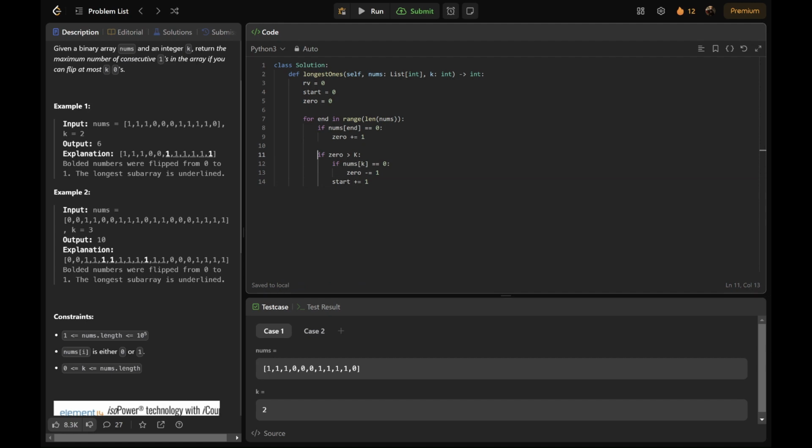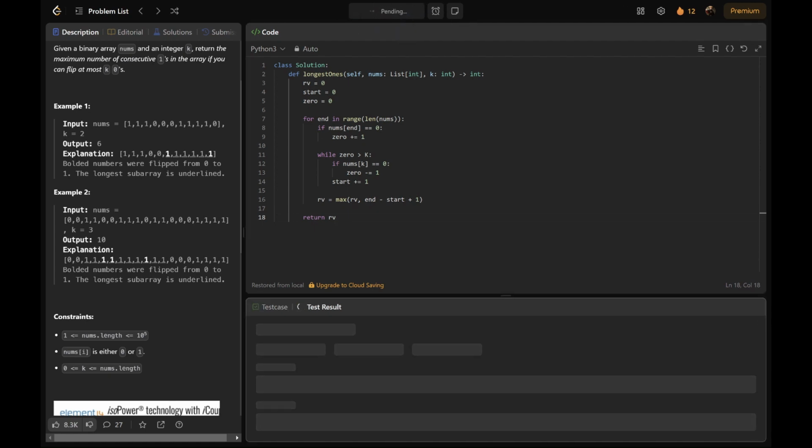But wait a second, there may be a possibility that the first element is not equal to 0, so that's why we are using while instead of if. Now let's update our rv variable: rv equal to max of rv and end minus start plus 1. At the end we just return rv as output.